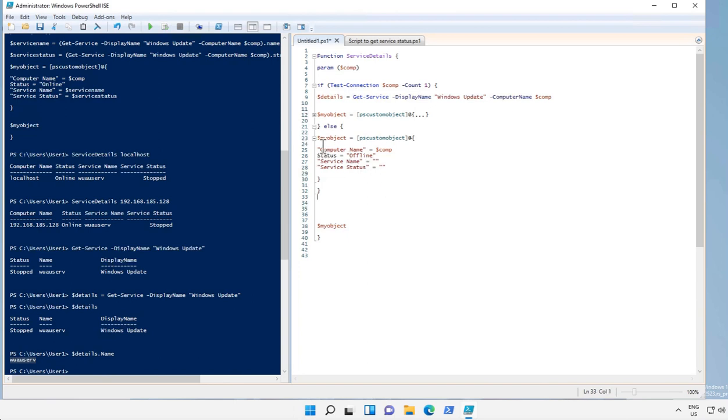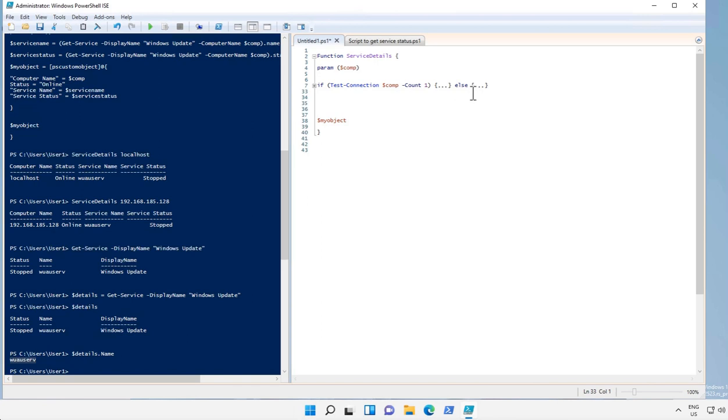Okay, so let me summarize what we have done. We have split our code into multiple ways. So first we test the connection over here.